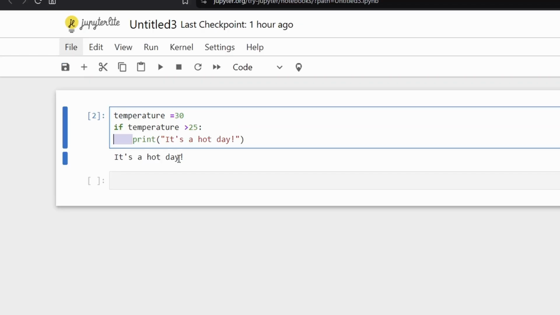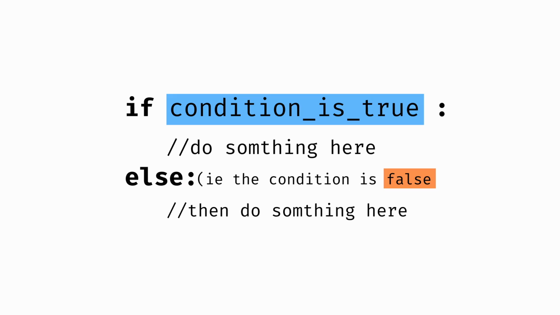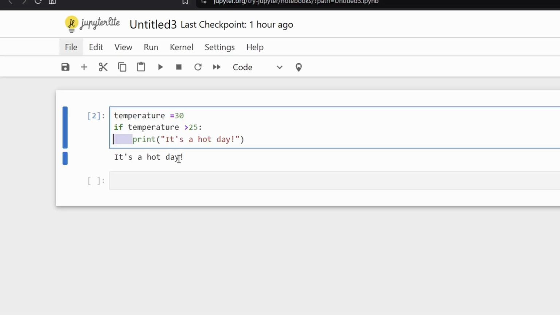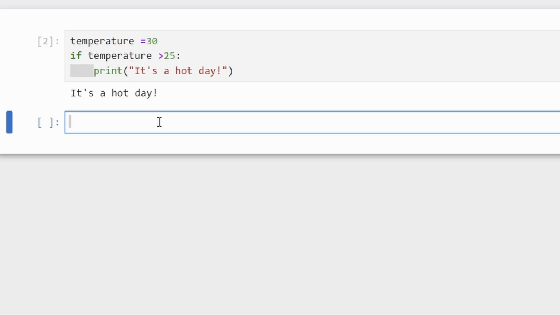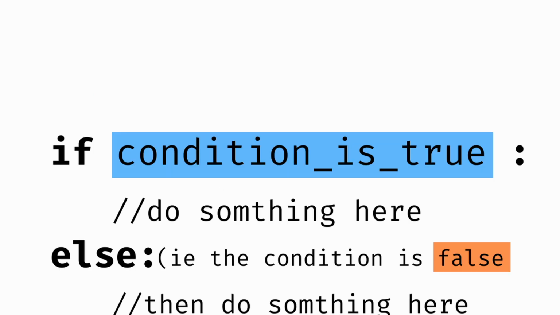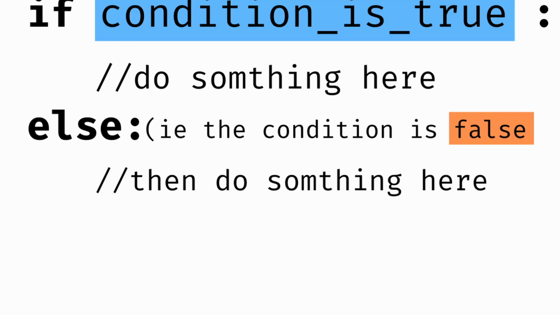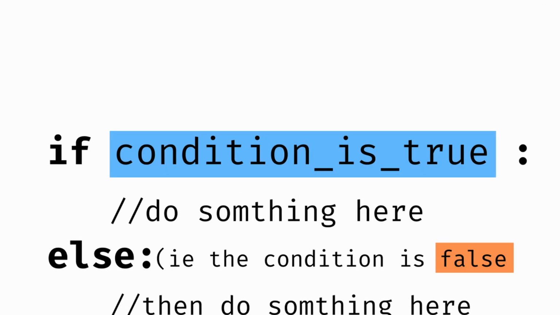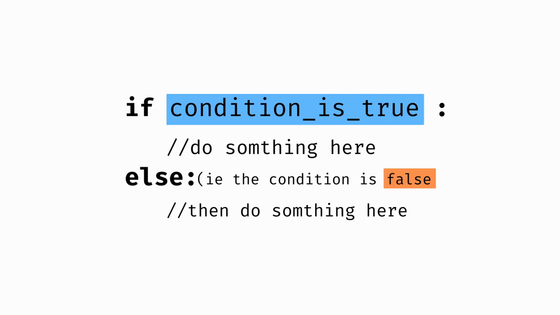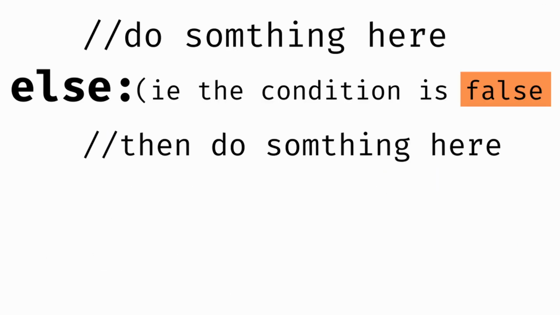So up next is the if-else statement. This allows us to provide another option if the condition is not met. Here's how it works. Similar to what we saw up here, we first have an if condition and a colon, and certain code that will run if the condition is true. But what we need to add is the else clause right here. If the condition is false, it will run the code under the else clause.